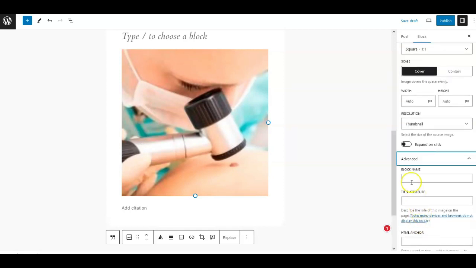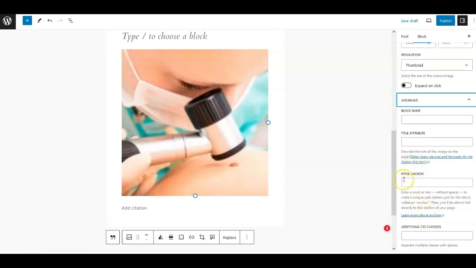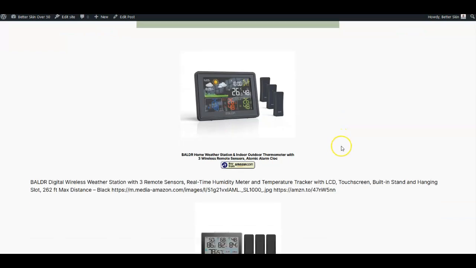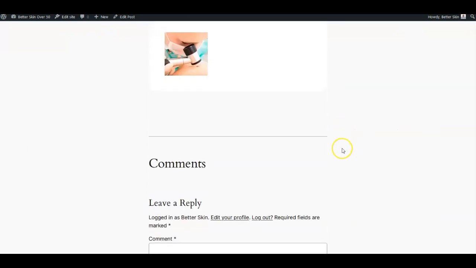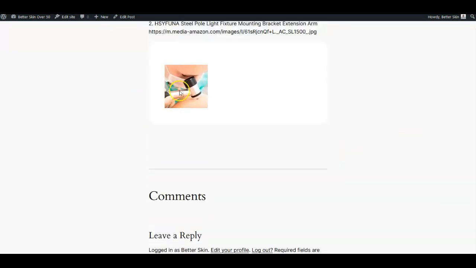Go to advanced, block name, attributes. You want to add your information for meta tags over here. You can save it. And that's kind of how the block works. If you want to preview it, I'll give you a preview for what we've come up with so far. So you see there's the small that we set up. So that's kind of what the Gutenberg works like as the default.